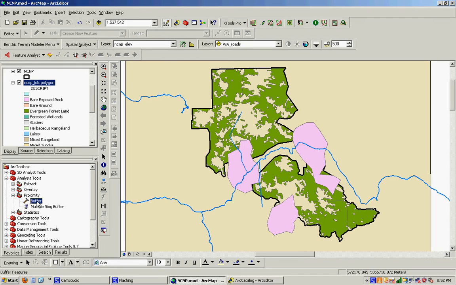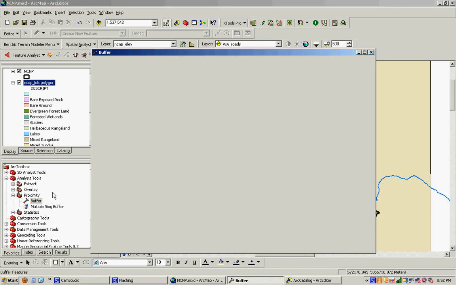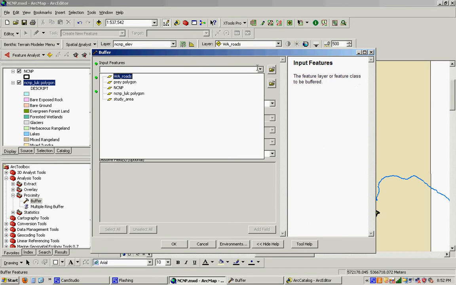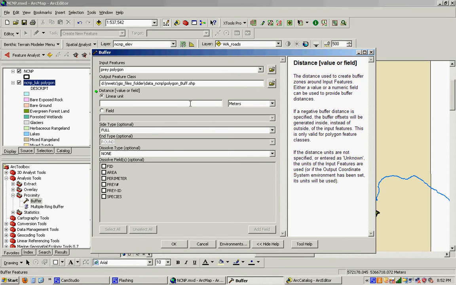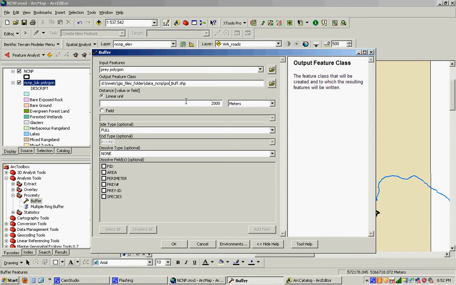So let's go ahead and put in our layers. There's a prey polygon. We wanted to use a distance of 2 kilometers or 2,000 meters. And our output feature class we can call prey buffer, or prey buff. We'll go ahead and dump it into the same folder where the rest of our data is located. Then it takes about a second or two to finish that.